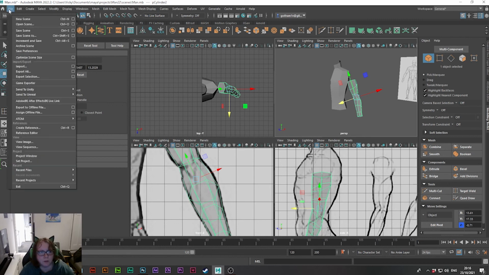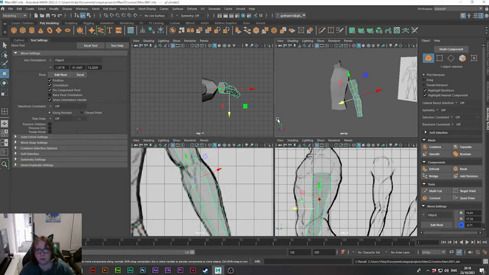And this would be a good place to go File, Increment and Save. So far, that's a really good place to stop in this one. Next, what we're going to do is create the shoulder and the hand, and then the one after that we're going to create the leg and foot and attach the segments together as we go along.